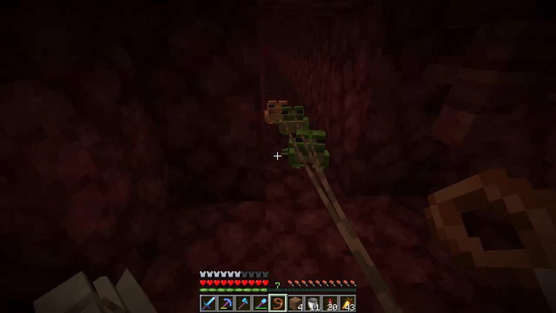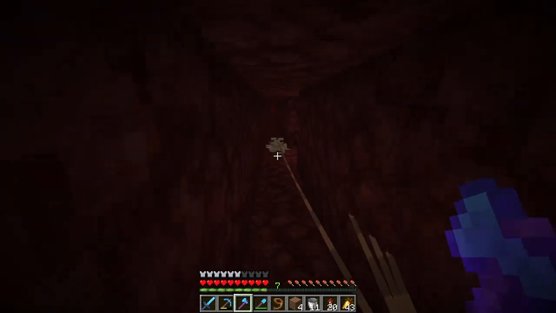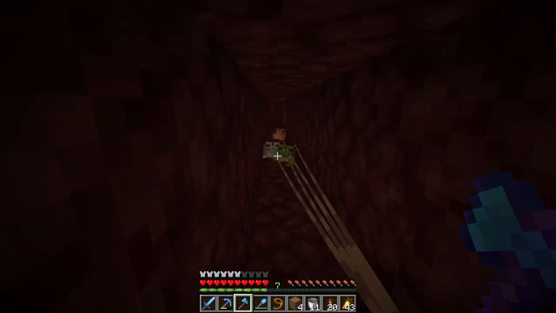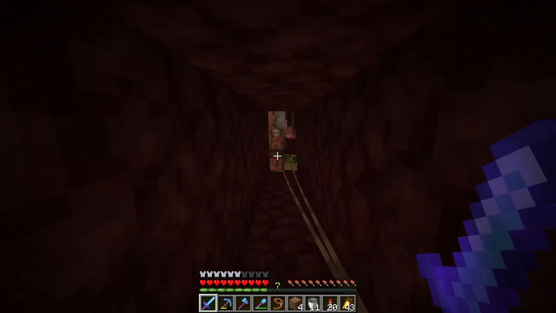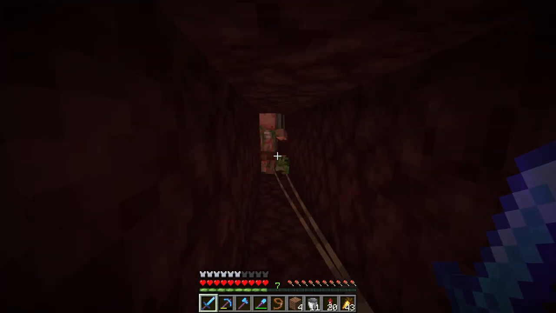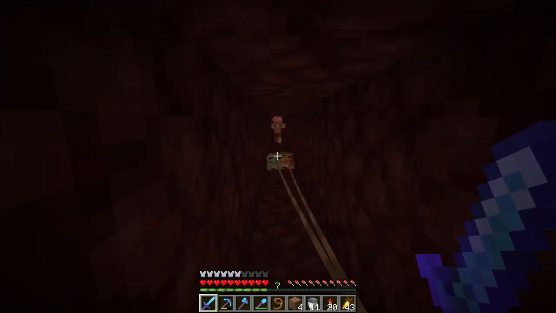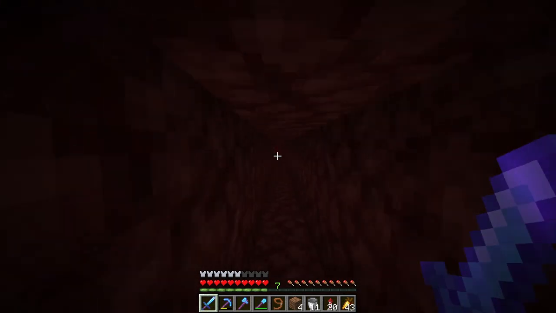Okay, we've got some more frogs. Come with me, little friends, down this narrow tunnel. Oh no, this isn't great. This isn't great. There we go. Cool. Let's get you to the Froglight Farm.